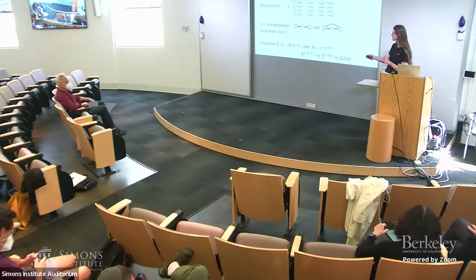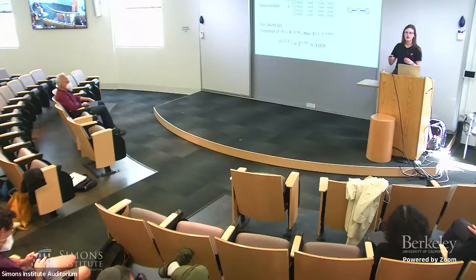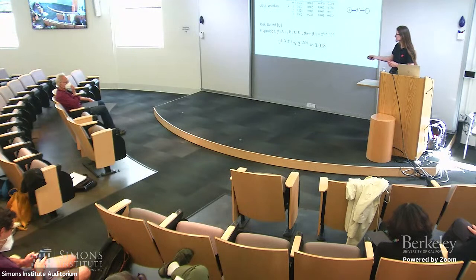But I think if we are using this proposition the other way around, and we are just interested in maybe the order of magnitude, like more or less what U is, we could still get a sense of the cardinality of the hidden variable, even if we didn't know the distribution exactly.